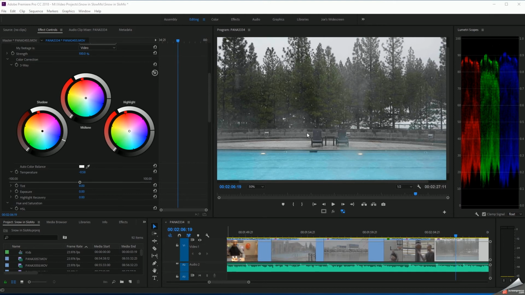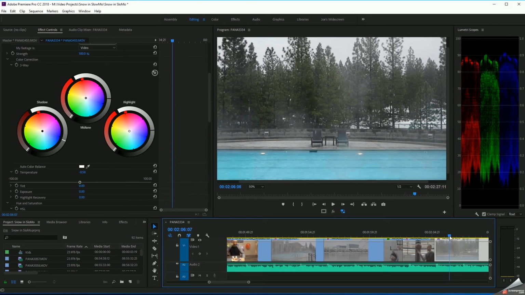So what am I trying to convey here? I want the audience to feel somewhat mesmerized with the snow, and the fact that this was shot at 120 frames per second is going to do a lot for that. I am trying to convey a certain degree of happiness and contentment in the shot, but I think I'm going to be going with cool colors.